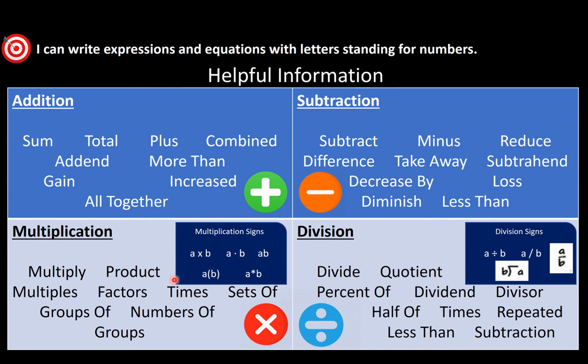I also want to make sure that we know the different signs for multiplication and division. So remember, you can use the X, a dot, two variables or a variable and a constant next to each other are also multiplication. Parentheses represent multiplication. And this little asterisk, which is the shift 8, also represents multiplication. In division, you have the division sign. You have a slash, which is the shift question mark on your keyboard. If you can make a fraction, a traditional fraction, and then this would be our long division format.